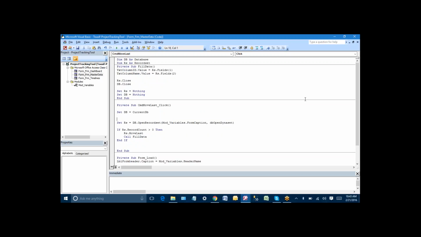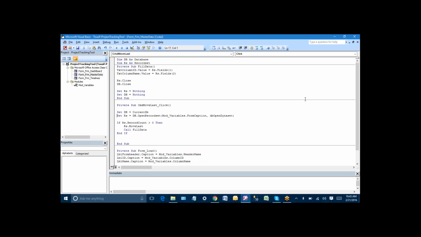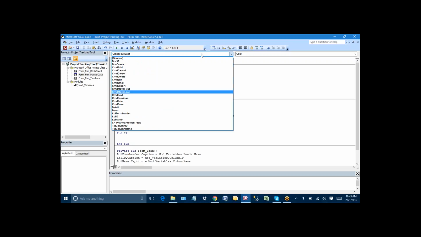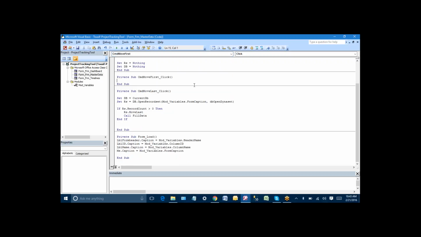So now we have only few lines of code left in move last, and let us write the code for the move first, cmd move first.